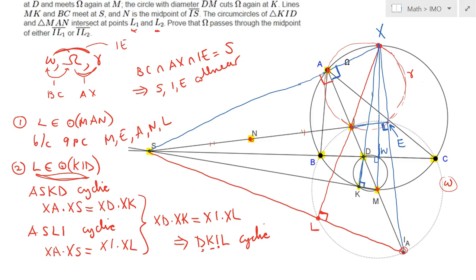Okay, so finally we need to show that the midpoint of IL happens to be on the circumcircle. So let's use phantom points. Let's assume that it is somewhere else, so it's not exactly on the circumcircle. Let's call this point Q. I think we didn't use the letter Q. Because it's the midpoint, IQ is equal to QL, and because IM is equal to MIA, it is obvious that QM is parallel to LIA.